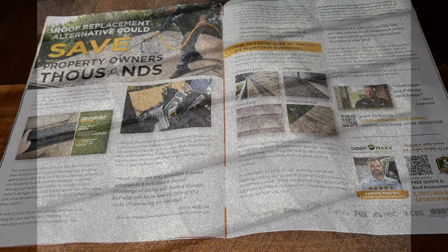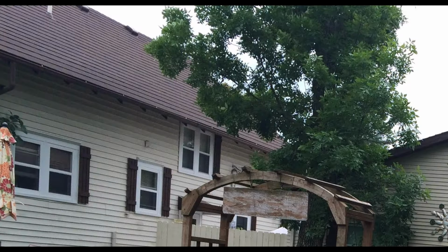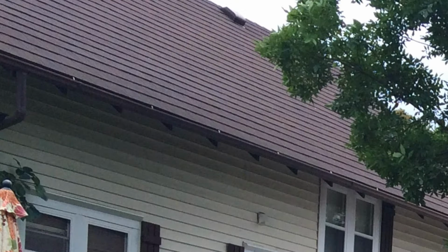Those of you who followed me know about the fire that destroyed our last home, and part of the reason was because when I bought it, I put metal shingles on it. They look like real shingles with the granules and the color and all, but they last 50 years. That all sounded good, but the reason the firemen couldn't get into the roof was because of the metal shingles. So for that reason, I didn't want to go through that again.